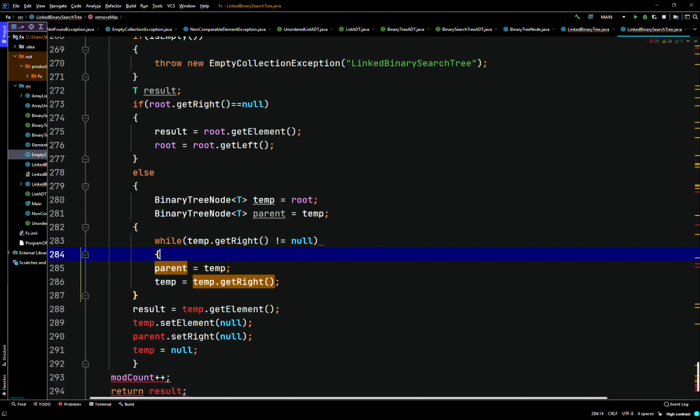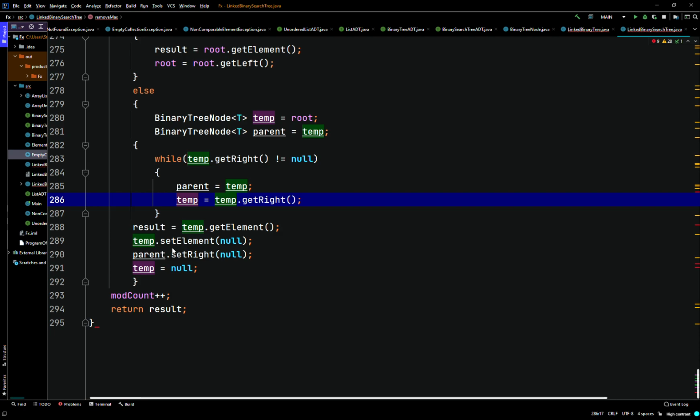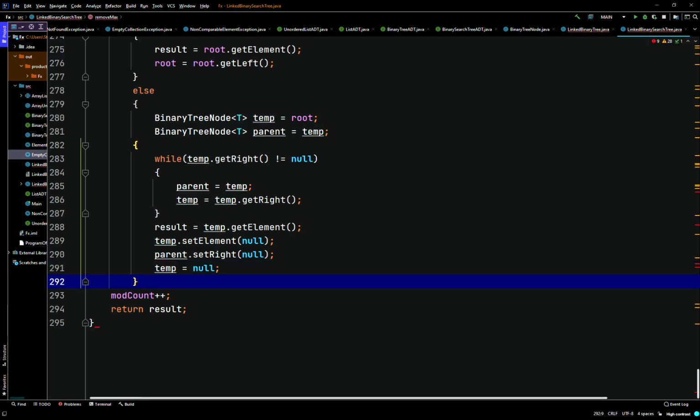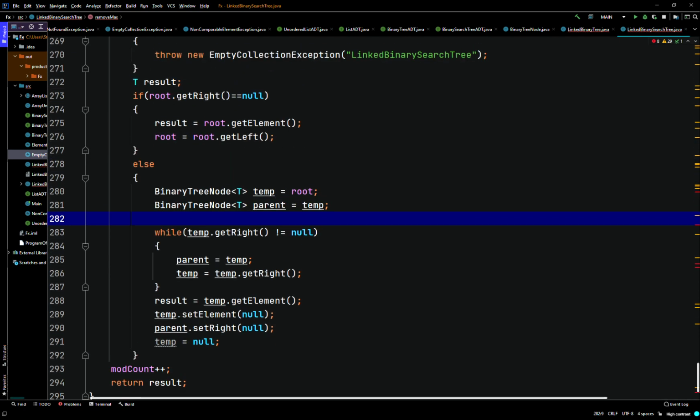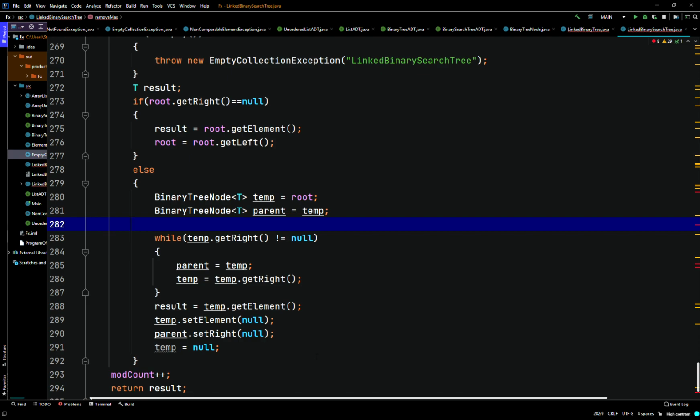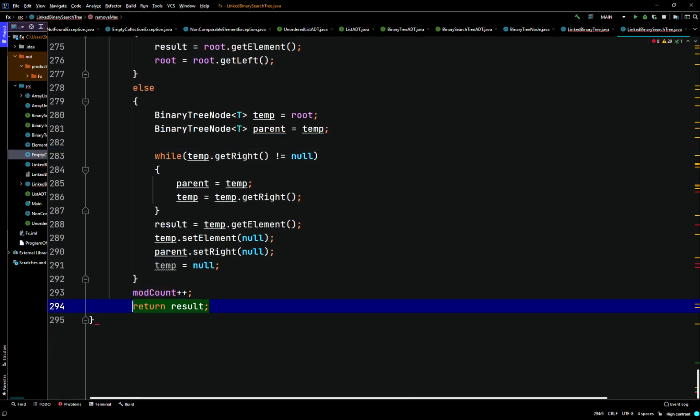These are backwards. That's fine. There we go. Should be right. So close the else after temp points to null, then under that, mod count plus plus. Done.